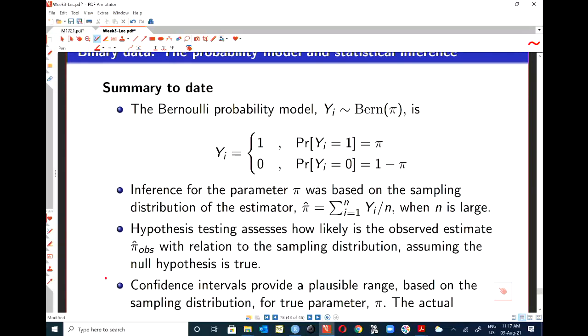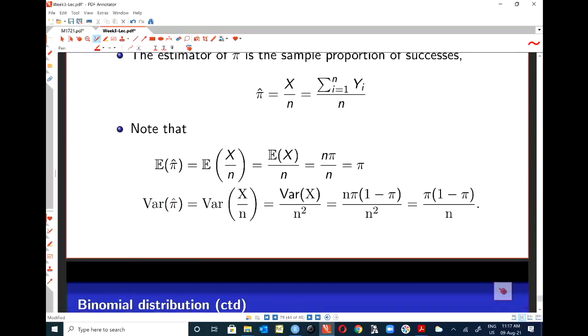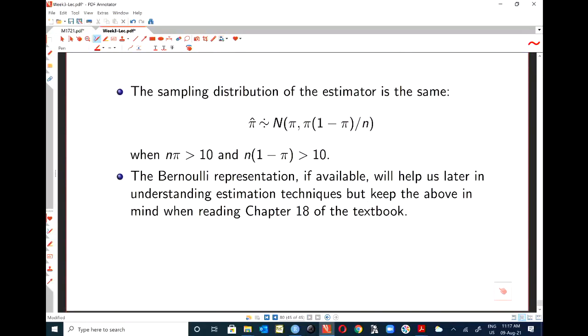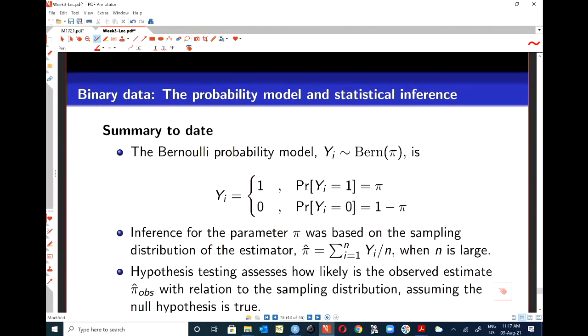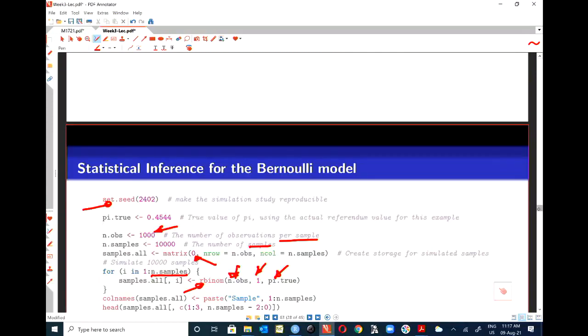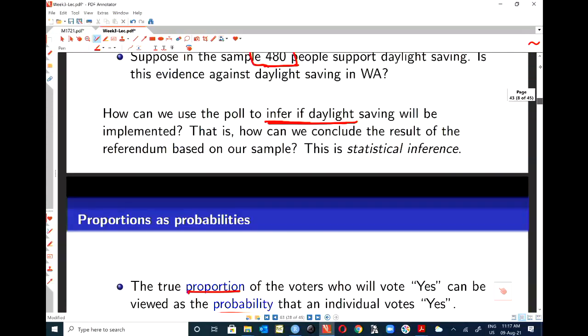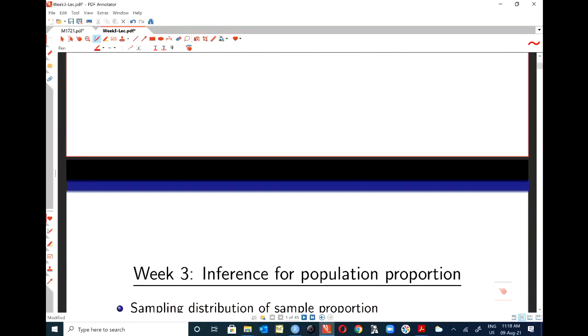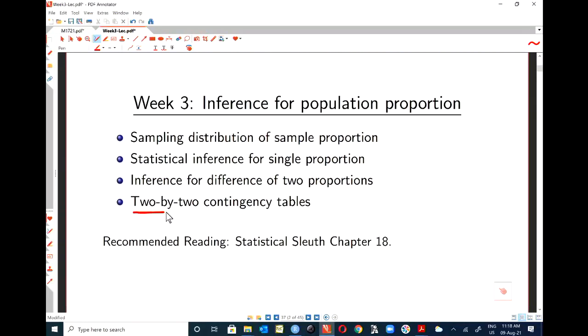So here's a summary of what you've done so far, and you can look at that yourself. There are 2 slides of it, essentially. Now, there is one thing you will find. I'm not sure whether it's in the lab this morning, I didn't check it very carefully. What you'll find is it says 2 by 2 contingency tables and difference of 2 proportions. I haven't done those yet. I've just done this. My idea is to do this a bit more slowly so you get the idea. You might find the lab contains questions on the next 2. That's fine. We'll cover those next week in the lectures, and we'll move on from there.